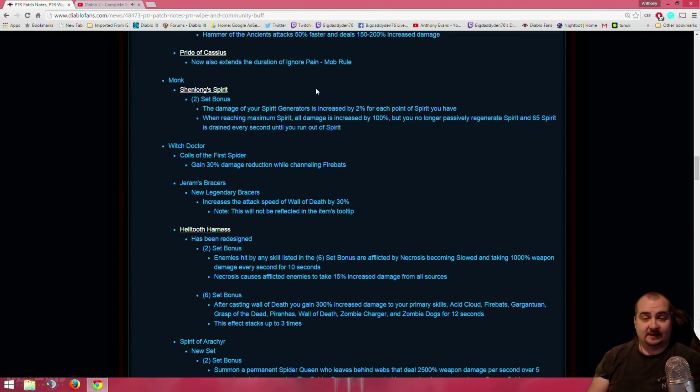We know this was going to be nerfed because monks were going crazy on the PTR records, like Great Rift 70. I'm not sure what they're doing now after the PTR wipe, but the damage of your spirit generators is increased by 2% for each point you have. This is for Shenlong Spirit, by the way. When reaching maximum spirit, all damage is increased by 100%. It was 300%. But to be honest, even 100% is huge. It's a huge buff, man.